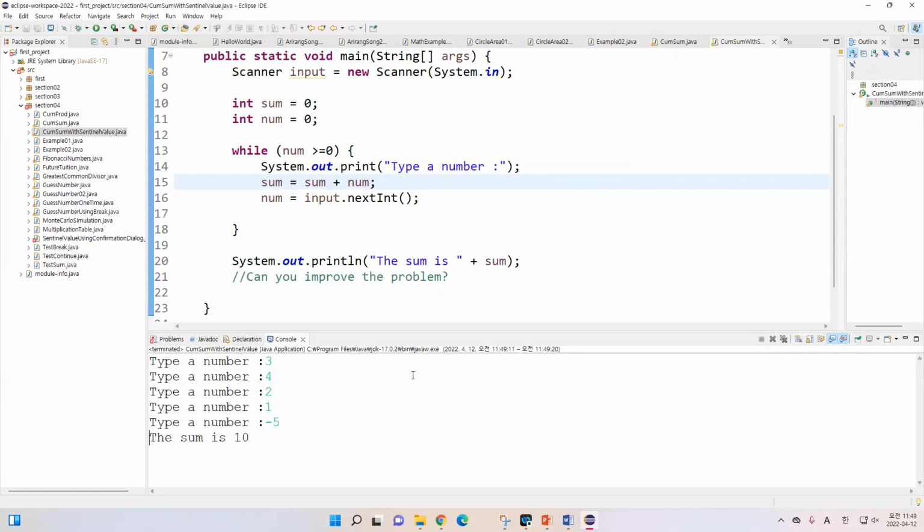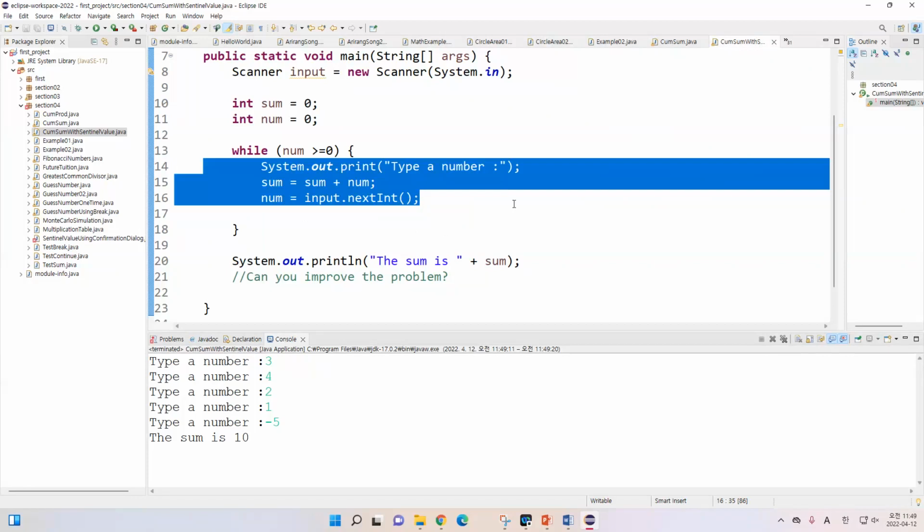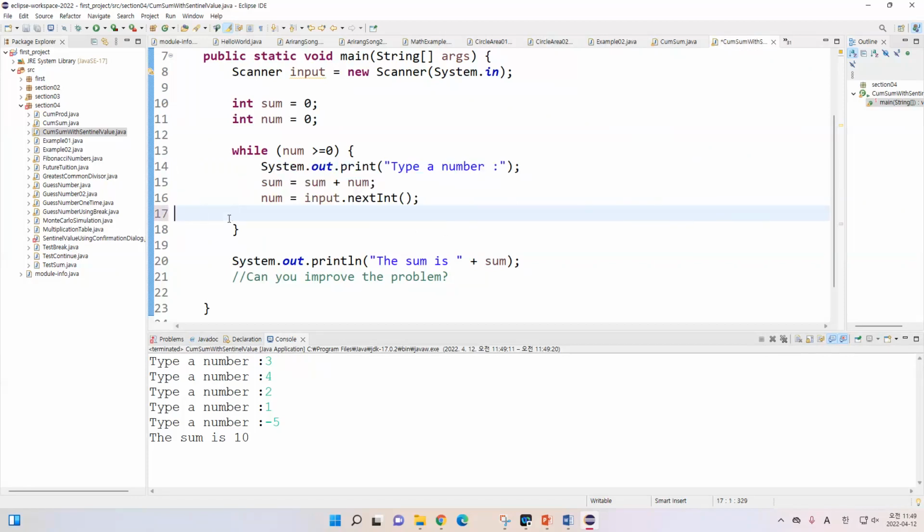Okay. Just changing the order makes a different result. Because this is sequential, from top to bottom. So you can check step by step.